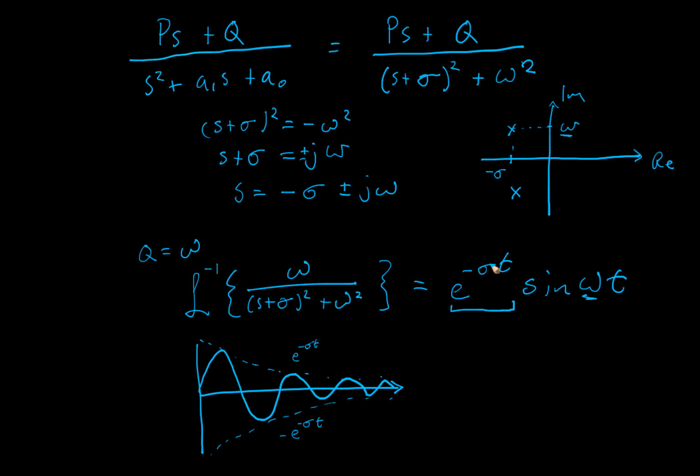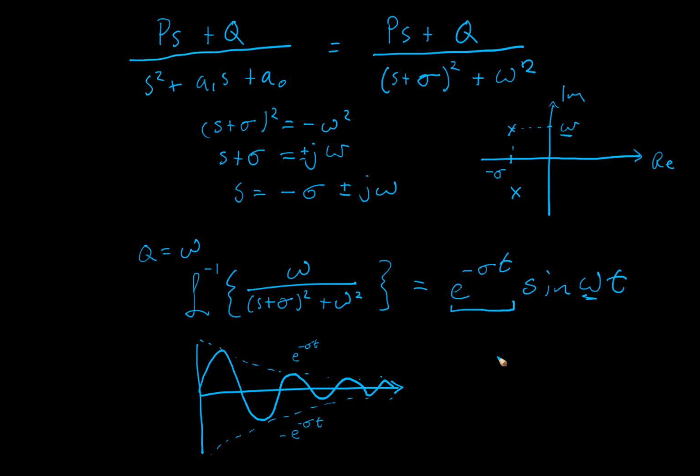And so we can see that if sigma is larger in magnitude, we're going to get a faster decay on the exponential, and so a faster settling time of our system, because this oscillatory component will go to 0. Whereas if sigma is smaller in magnitude, but still positive, so the overall exponent is negative, we're going to get a slower decay and slower time response. If sigma is negative, and so the overall exponent here is positive, we're going to get exponential growth, and the thing's going to blow up.